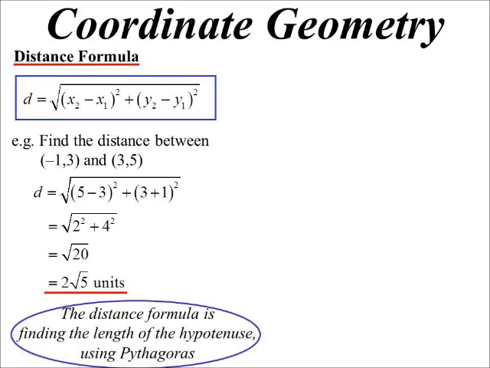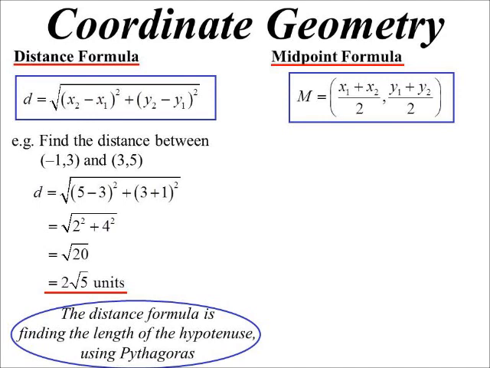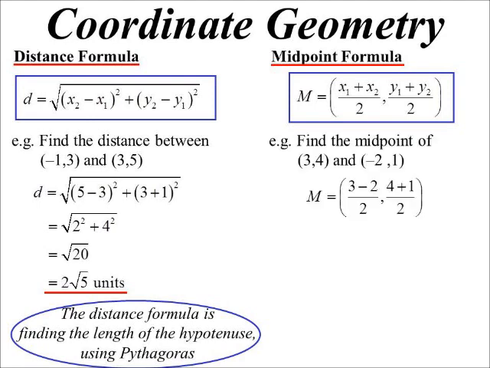The other big one, I guess, is midpoint. There's a formula for midpoint. Again, the actual order doesn't matter, because adding you can do in any order. Midpoint is exactly what it says, the middle of 2 points, the average. That's all you're basically doing, is averaging the point. So the average of 3 and minus 2 and the average of 4 and 1, and there's our answer.